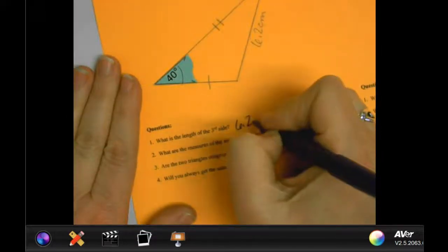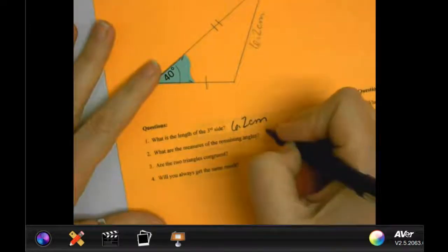Don't just copy mine because it may not make any sense to yours. Then it says, what are the measures of the remaining angles? Do we have the necessary tools to figure that out at this point? No, we do not. I'd have to put a protractor in your hand, and I can't handle that today, so that's not happening. It would take me an hour to make sure you knew how to use a protractor. So we're just going to put a little question mark. We don't really know.